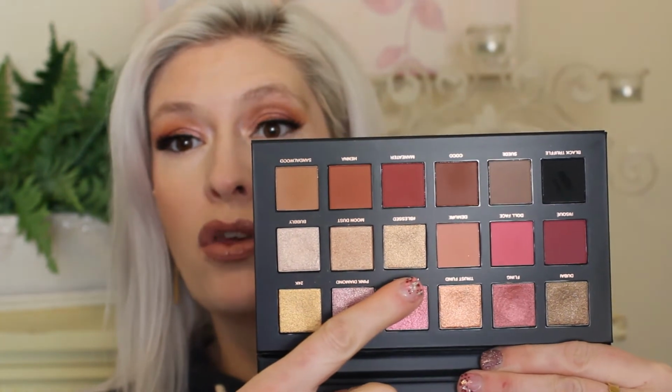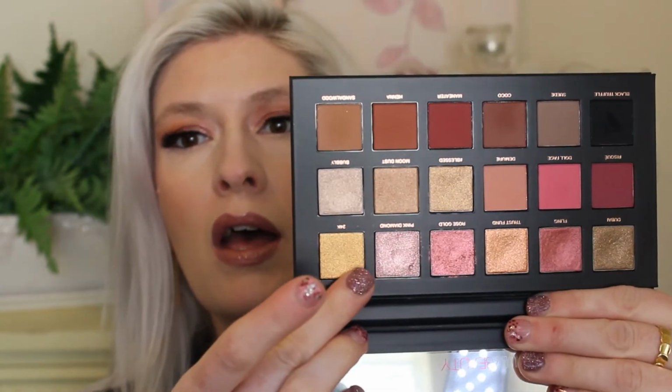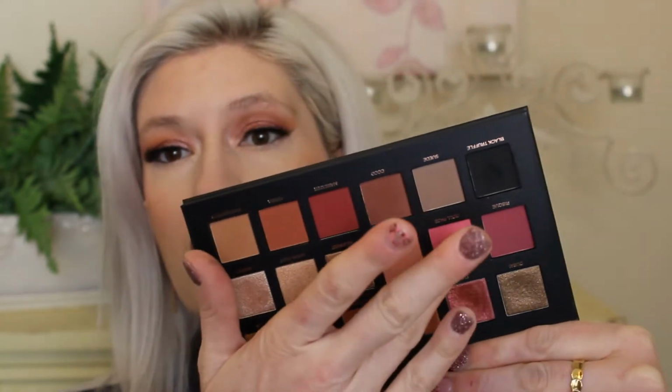So again, I do think that the shimmers are much better with your finger, and they are very, very soft. So when you touch them, it definitely indents, but they are beautiful. I do think some of them are softer than others, if that makes sense. So like this one is much softer than the one I swatched first. I do think that the mattes are beautiful as well. So here is that hot pink color, and they all are very, very pretty.